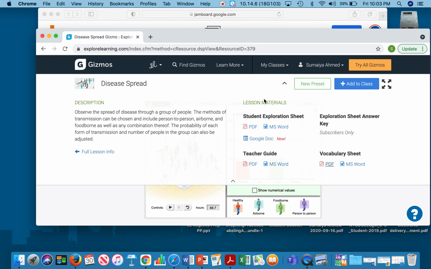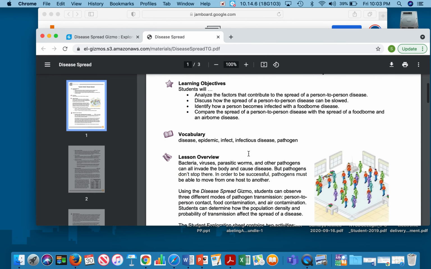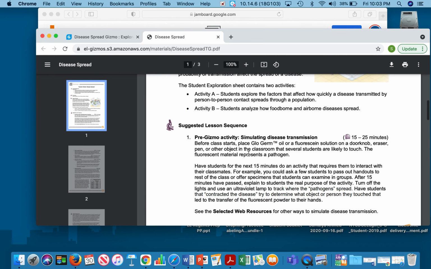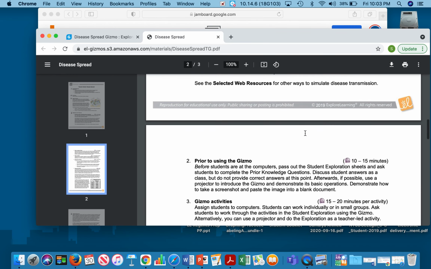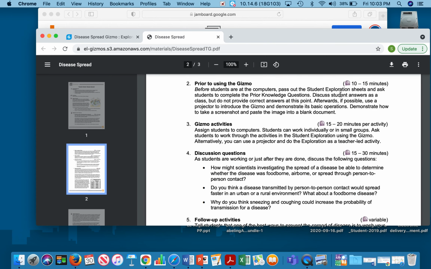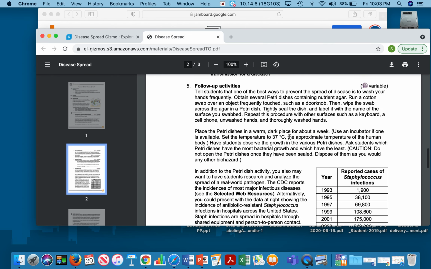Then you can see the teacher guide. So the teacher guide is kind of like a lesson plan. It has the learning objectives up here. It has the vocabulary words again, the learning overview, the suggested lesson sequence, the time that it should take. It has what to do prior to the gizmo. It has discussion questions that you can ask, follow-up activities.